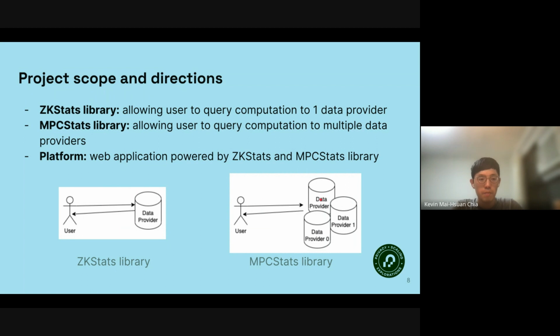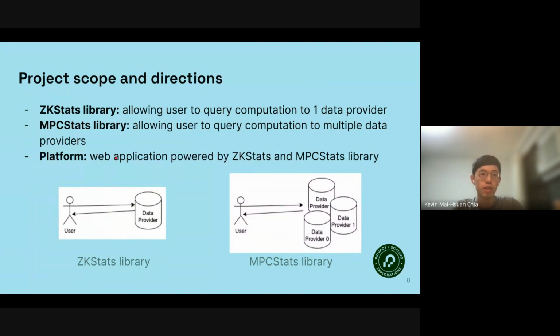The third one is the platform. We want to build a web application powered by these two libraries, which will allow data providers to advertise their datasets, and users can search for datasets, send requests to the data providers, and get the result.